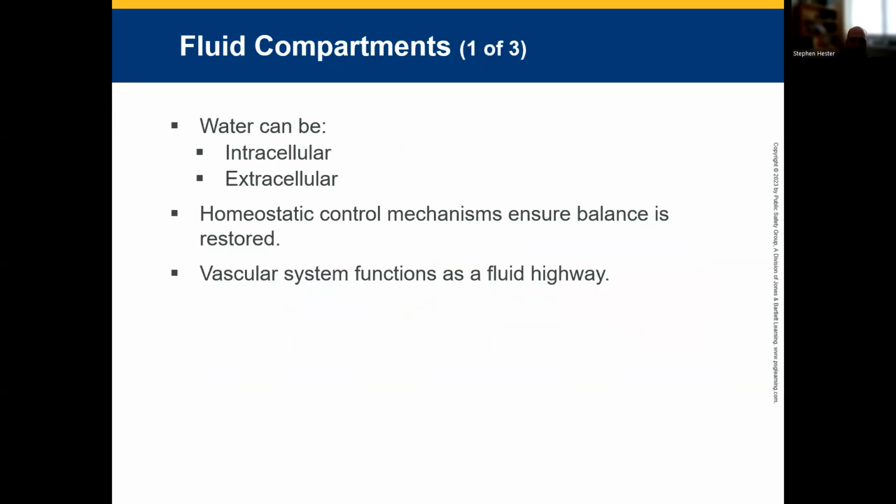Okay, so intracellular means inside the cell, extracellular means outside the cell. So water levels in these compartments constantly shift. Homeostasis controls the mechanisms that ensure balance is restored. The vascular system functions as a fluid highway. It contains cells, and this can be thought of as another fluid compartment.